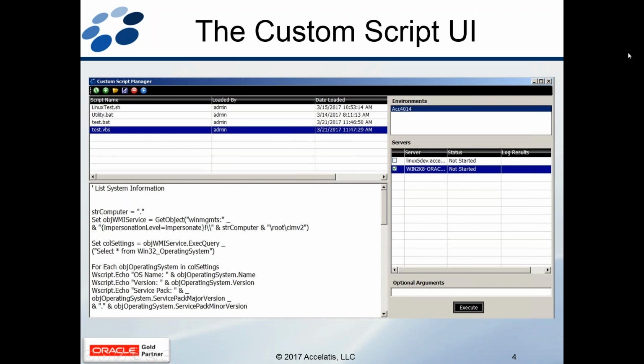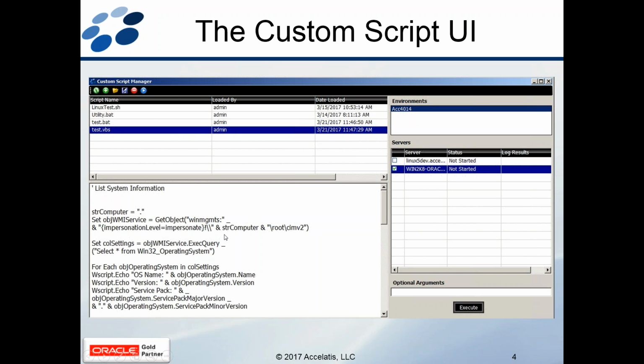So the UI, if you haven't seen it, I've got it up on the screen, and it's a pretty simple UI. Up at the top there aren't that many controls. There's a refresh. There's the green plus button that you can use to add new scripts. The little folder icon is where you would import existing scripts. There's a save button, so when you make your changes, you can save. The red circle is the delete, and the blue play button is for you to execute them manually on a server.